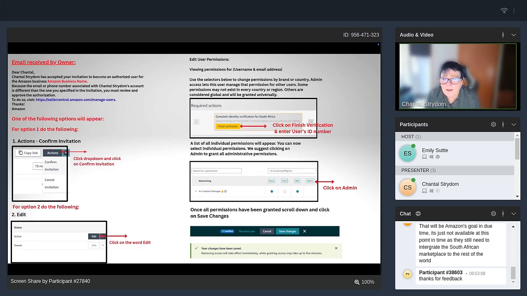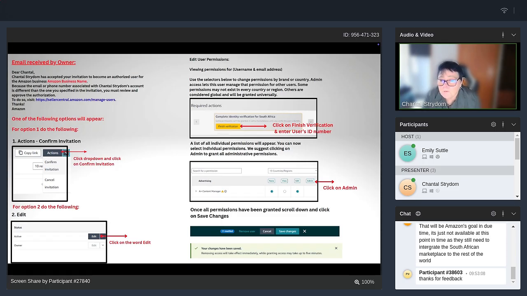You can now individually go and search for particular permissions that you want to grant the person. But we have found that if you click the admin button at the top, it gives you all the admin functions on the portal that is necessary for someone to be able to list your products, do the stock replenishments, do brand registry if necessary, send compliance documents if necessary.